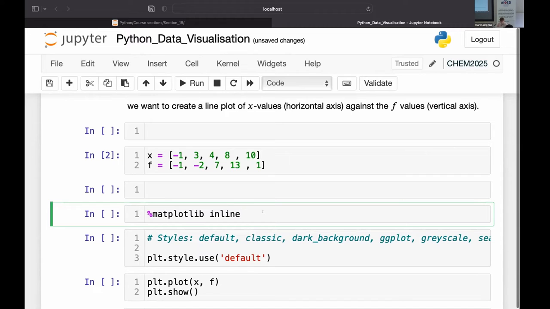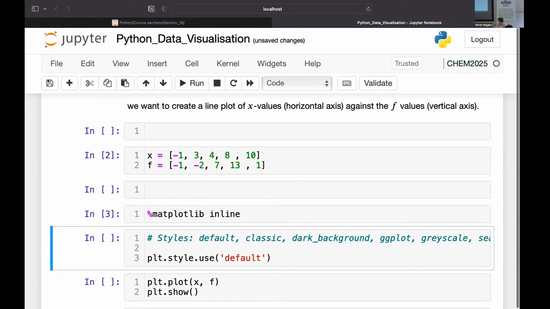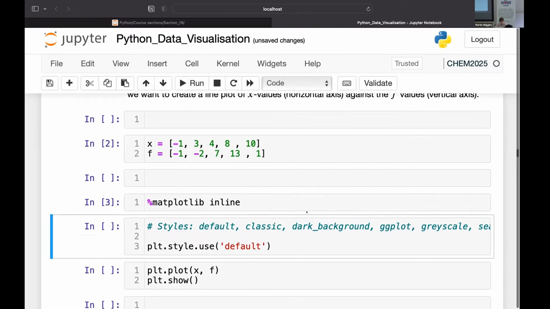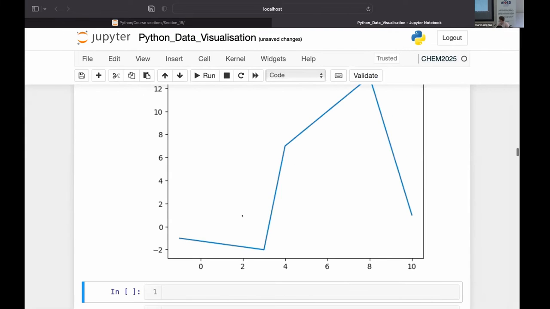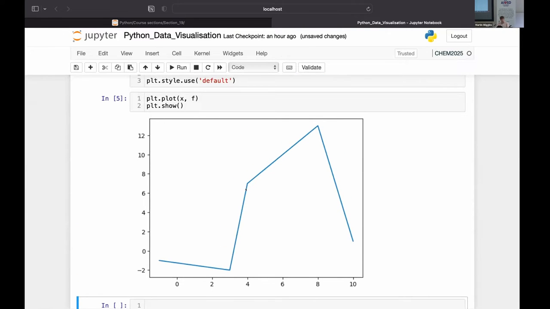So now, with the magic command, I'm going to ask Matplotlib to work inline so that it produces all my plots statically within the Jupyter notebook. I'm going to ask it to use the plotting style default, just because. And then to actually create a visualization, because you're building upon the work that other people have done in the background and their code base, it's so easy. You literally write the command plt, so that's what we've saved our matplotlib namespace as. You call the plotting function, or the plotting part of that library, and then you just give it the two arguments, which are your x and y. And then you do plt.show, and here we have, we're a little bit zoomed in, a pretty awful, rubbish-looking graph. However, in three or four lines of code, we've actually got a visualization on screen. It doesn't look great, doesn't tell us anything, but that's really how simple it is in Python.